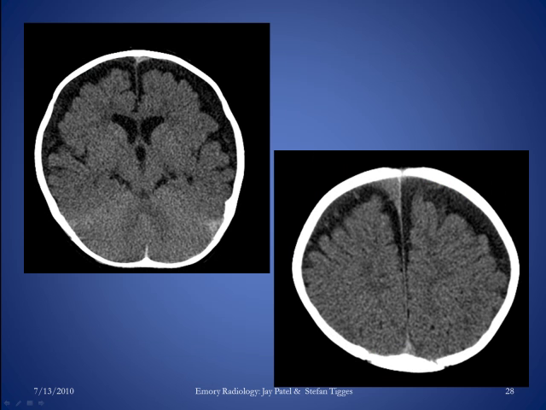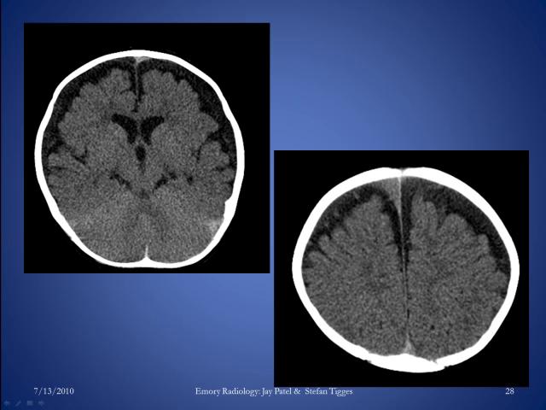Here we are seeing two axial head CTs without contrast, and we're seeing some low density fluid surrounding the sulci and anterior cortices bilaterally. So up here, up here, up here. There's some more dense material up here, and there's some more fluid density up here. So the brain tissue is not going out all the way to the cortical mantle. It's not going all the way to the inner table of the skull. So that means that there's something occupying that space. And what's occupying that space in this patient is subdural hemorrhage in mixed ages.